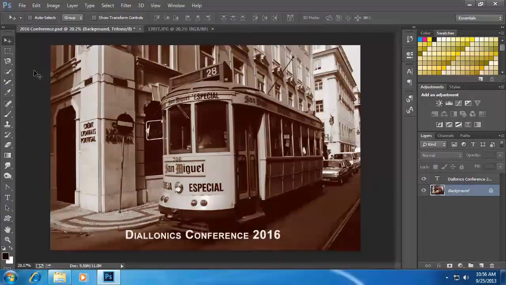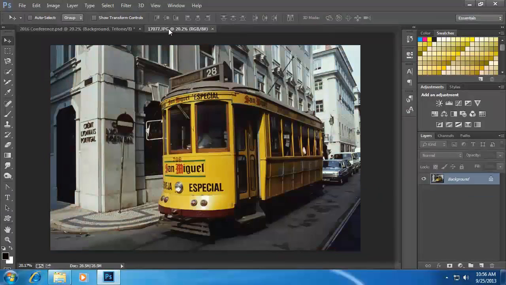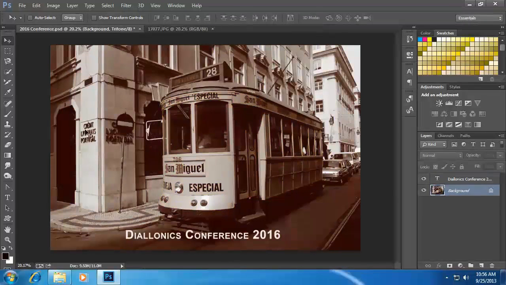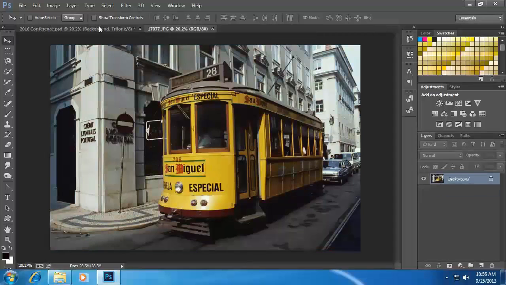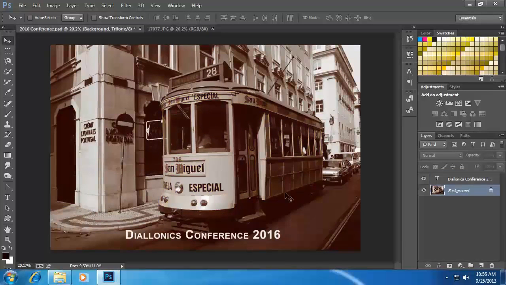I've made some modifications to this image, so the original looks like this. What I've done basically is I've stripped the color out and then added in a tritone effect to give it that sepia tone, old-fashioned looking effect. What we're going to try to do here is take that colored bus, that colored portion, and put it back in. So we're going to have a colored bus and the rest of the image will look old-fashioned. And remember, in order to do that, we had to strip the color out to get that tritone. Now, we need to actually put color back into it or change it to a color image.